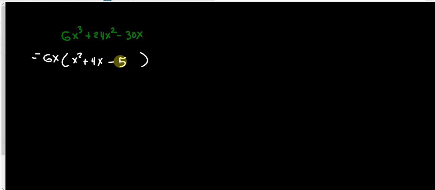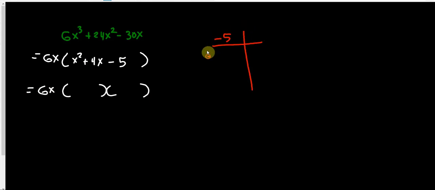Now, let's see if we can factor this piece in here a little bit more. I know that I'm going to have 6x floating out front of it, but can I factor this trinomial further into two binomials? And so we'll do the same thing. Look at the last term. It's -5, so I want all the pairs of numbers that multiply to -5. Luckily for us, there's not many. There's -1 times 5, and there's 1 times -5. Now let's see, we would like them to add to +4. So let's see, -1 plus 5, that's +4. 1 plus -5, that's -4. So this isn't it.